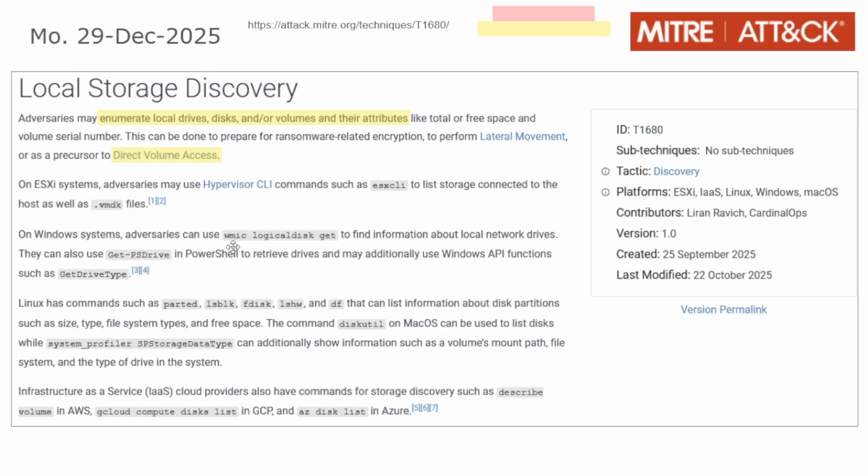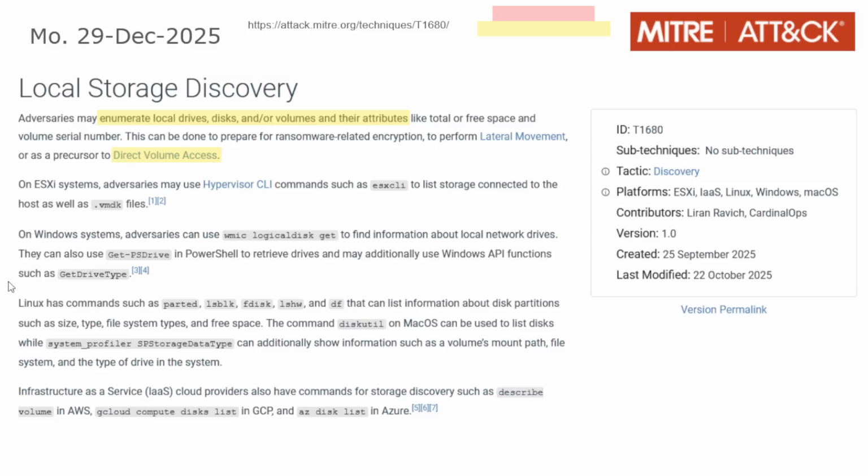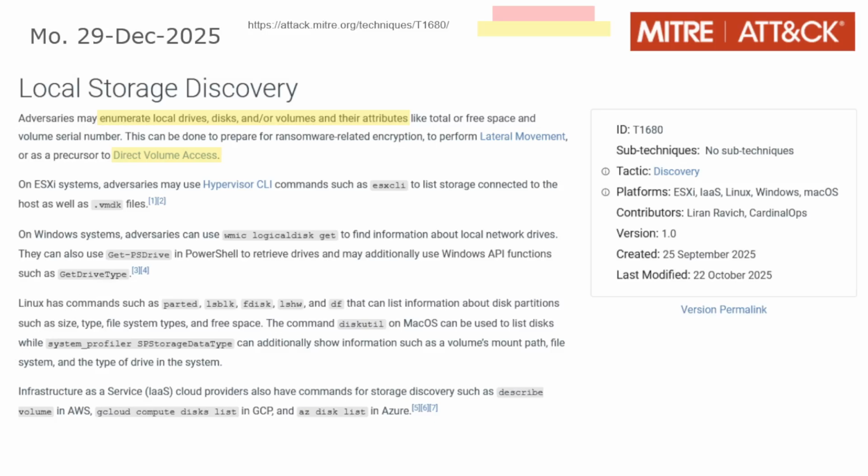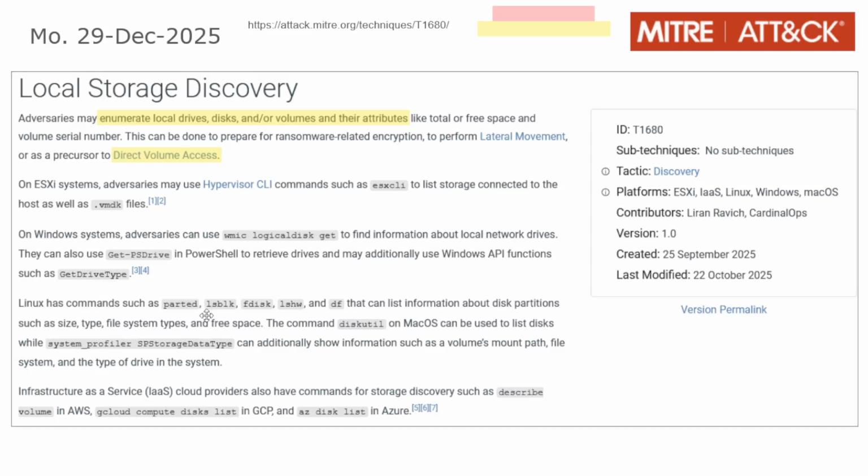In English it's W, but in Germany we'd say V. WMIC we would say. In English it's WMIC, but okay. They can also use Get-PSDrive, so this Get command is like a PowerShell command, to retrieve drives, and may additionally use Windows API functions such as GetDriveType. Then Linux has commands such as parted, lsblk and fdisk.